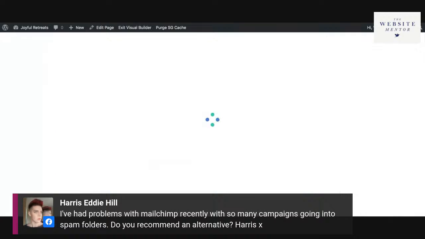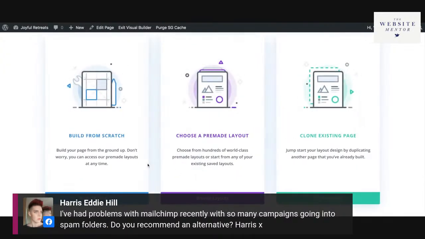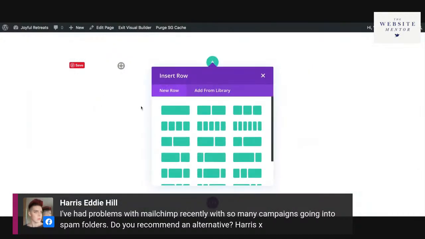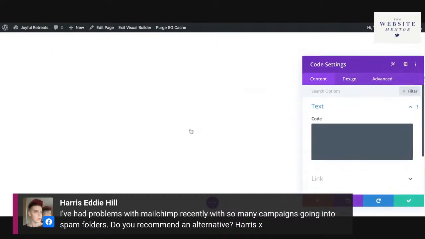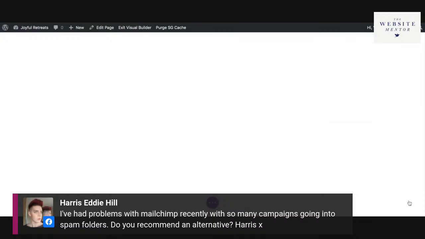And like I say, I'm not going to build out the page because I don't want to keep you here all day, but I'm just literally going to show you how you would add this. I'm just going to add in a code module. Now, if you're not using Divi, then this is going to look different for you. But if you're using Thrive Architect, or whatever it might be, you can add it in a really similar way. So it depends what kind of editor you're using as to how this is actually going to show up.